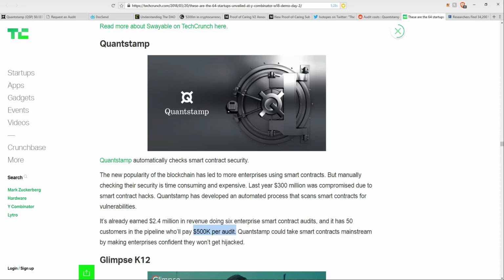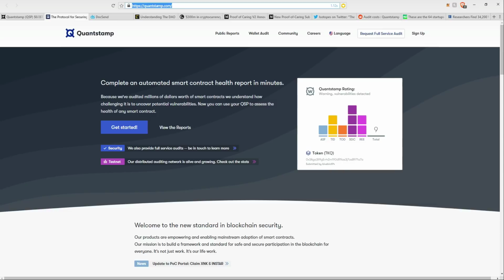According to the article, which was released yesterday, they have 50 customers waiting for an audit. So depending on which price you go by, that's either only $1 million or a potential $25 million in token transactions. Their current market cap is 81 million. So 25 million is about 1/3 of the market cap, which is huge. So depending on how much it costs to do an audit, it will really affect the token price. So as an investor, that is important information for me.